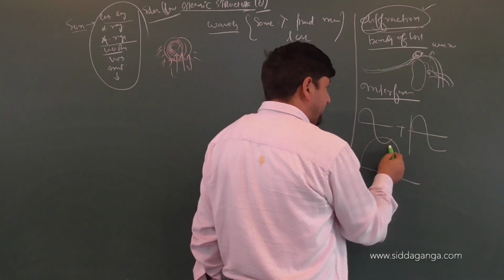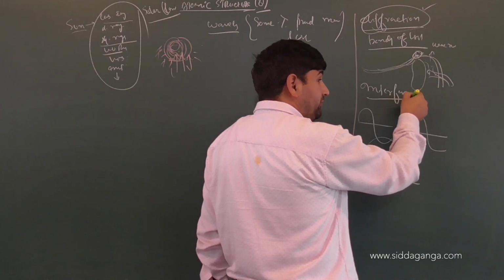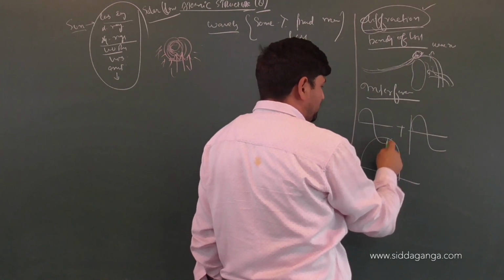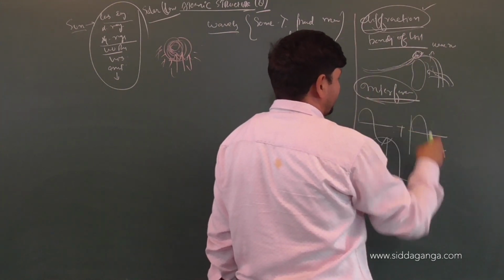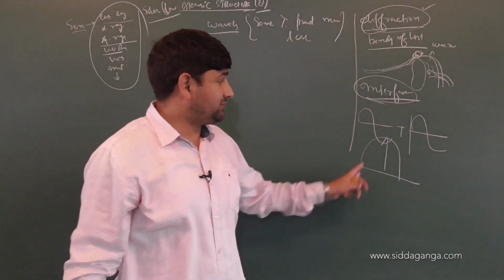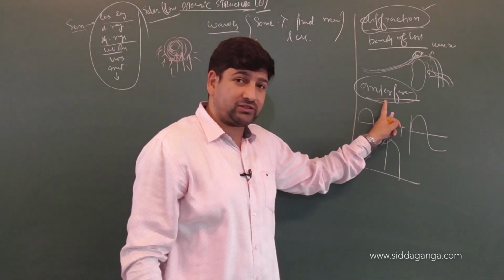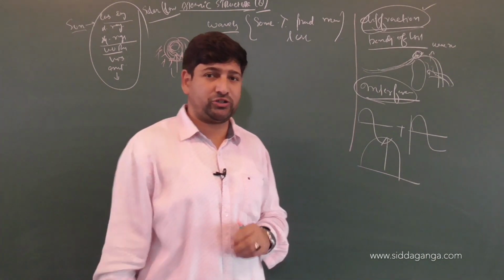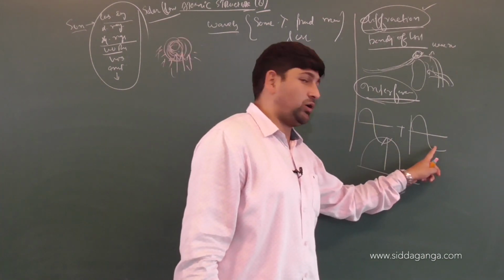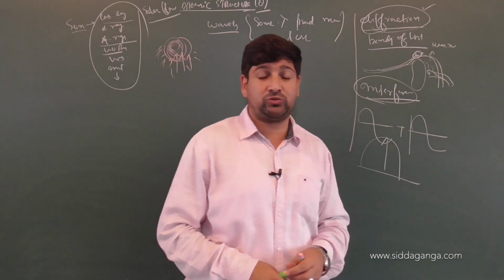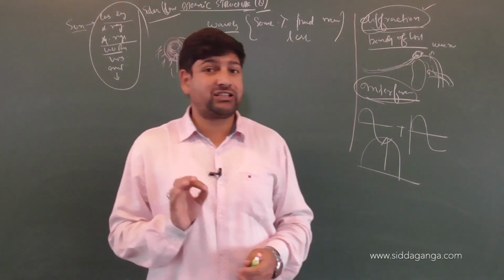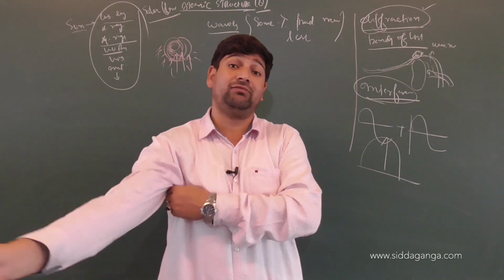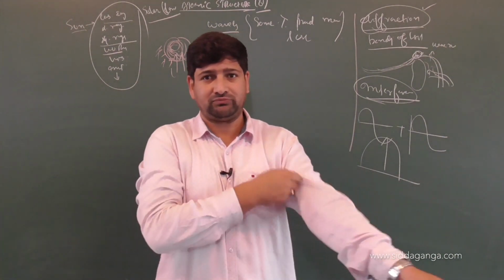This can be explained by the wave nature of electromagnetic radiations, and in the present case we are discussing light. So light undergoes interference. That means the waves can show constructive interference, in which two crests merge with each other and result in a higher amplitude, or one crest falls on a trough, which leads to decreased amplitude. This can be explained by the wave nature of light, or of a particular wave.